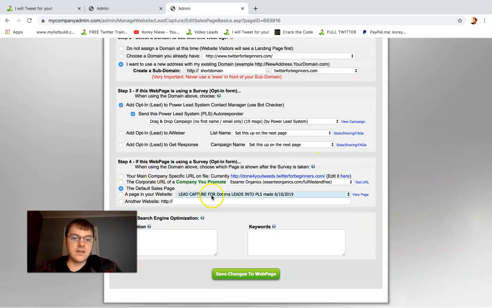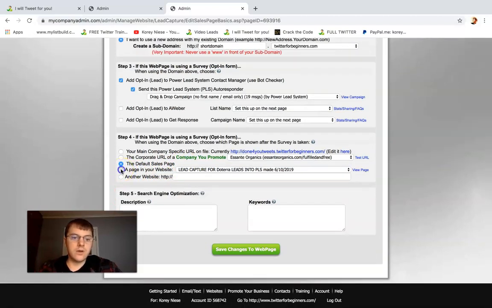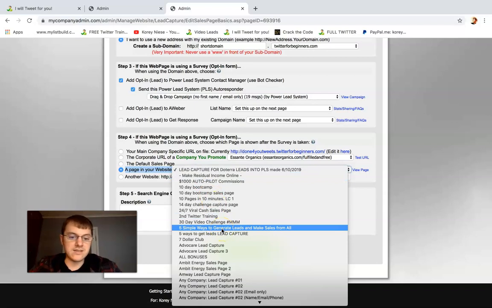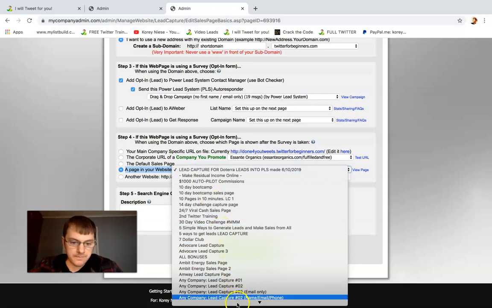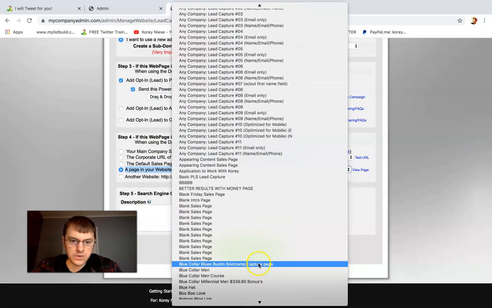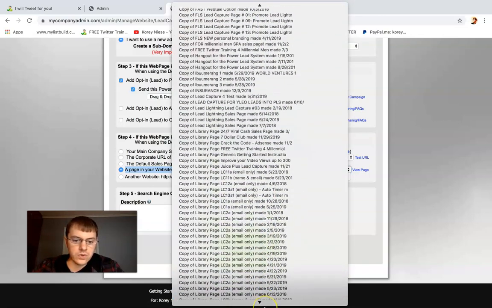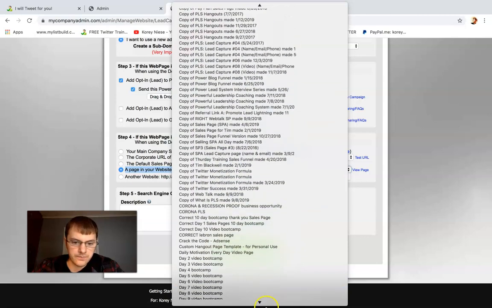Then you can select the sales page. So the way our software works is you can easily select a website that you already built in the system. Okay, so I'm going to scroll down to the new drag and drop sales page.